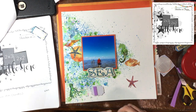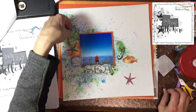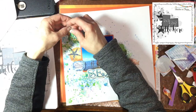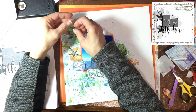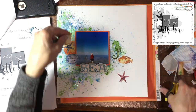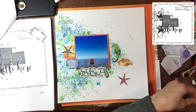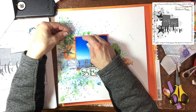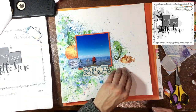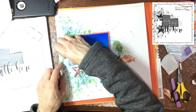I'm also popping up this little sentiment that says 'The Perfect Escape,' and that's going to be on the left of the photo. I love that little octopus I'm working with right now. At first I thought maybe I would add him on top of a little card as like a little anchor so he'd be more visible. In the end I just have him kind of floating there — he's not super visible, but he adds a little bit of dimension to the page. I think he's super cute.